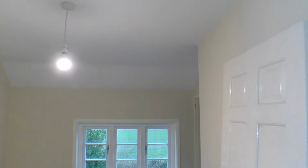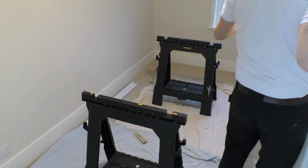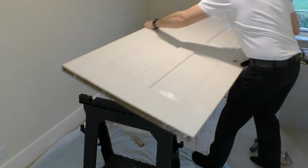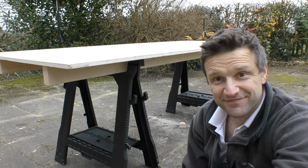Normally, I do all my cutting and sanding outside, but as the weather's foul at the moment, I'm going to do it in here. So I've brought my old Stanley sawhorses up, and I'm literally just going to prop the door on top to do my cutting. That is why sawhorses are brilliant, even if you don't convert them into a portable workshop table like I did a couple of weeks ago.